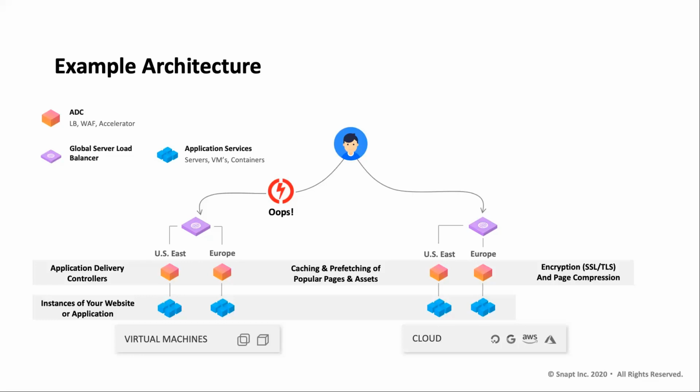And if that becomes unavailable, users will be diverted to the other site or to another continent. Now that significantly, of course, improves your availability, right? At no point in time do we want to have a situation where our website is down. When we have a hotel that cannot take bookings, that could mean a direct loss of business. And that could also influence students who try to submit an assignment on time and are unable to do so because the online platform is unavailable for some reason. So that GSLB and ADC capability improves the availability of our platform significantly, as well as the performance.